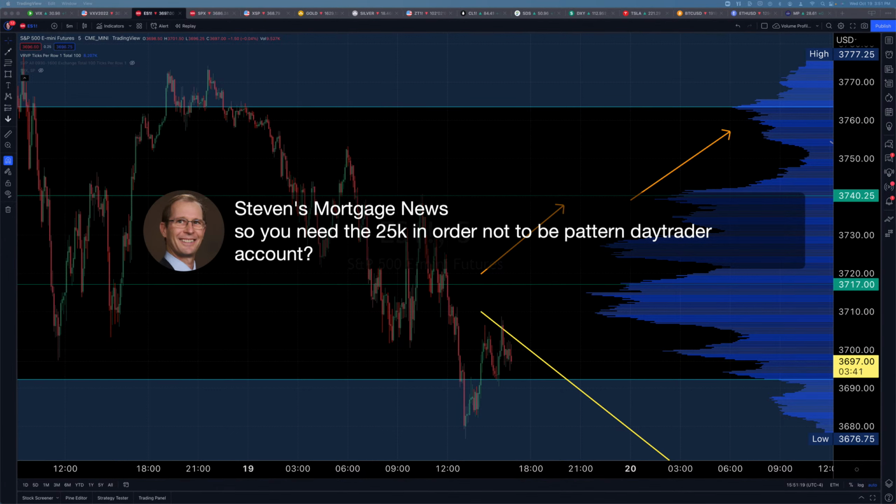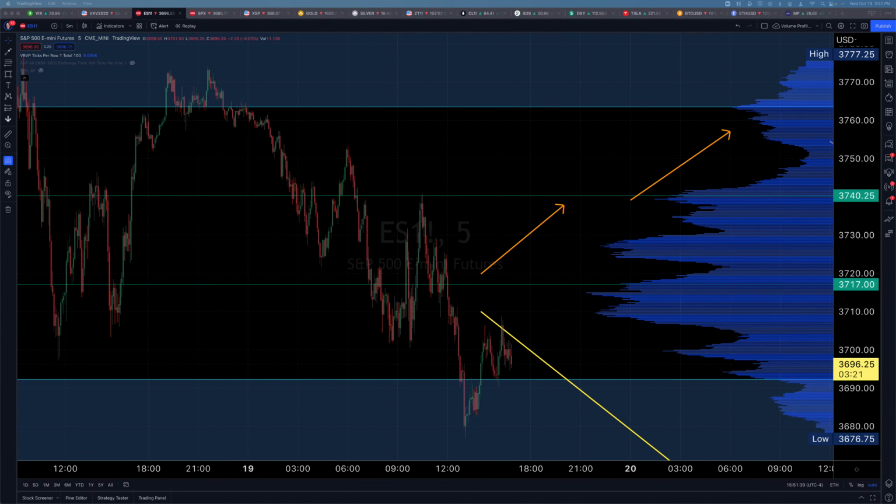So the question is, you need a 25K account not to be a pattern day trader account. Yeah, that's pretty much why I'm choosing an account that size. But we can avoid the pattern day trader rule through a strategy that we have. If you have a smaller account, you can avoid it and trade 5 days a week, no problem, and employ this rule. We just never let a trade go to expiration. Well, we always let our trades go to expiration, but we put on a hedging trade that will lock in the profits and then bring it there. That way, we never get a pattern day trader strike.